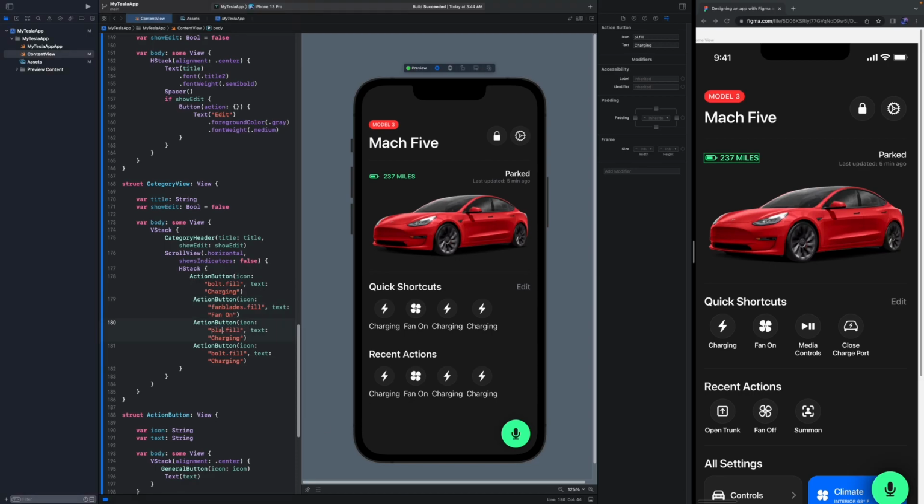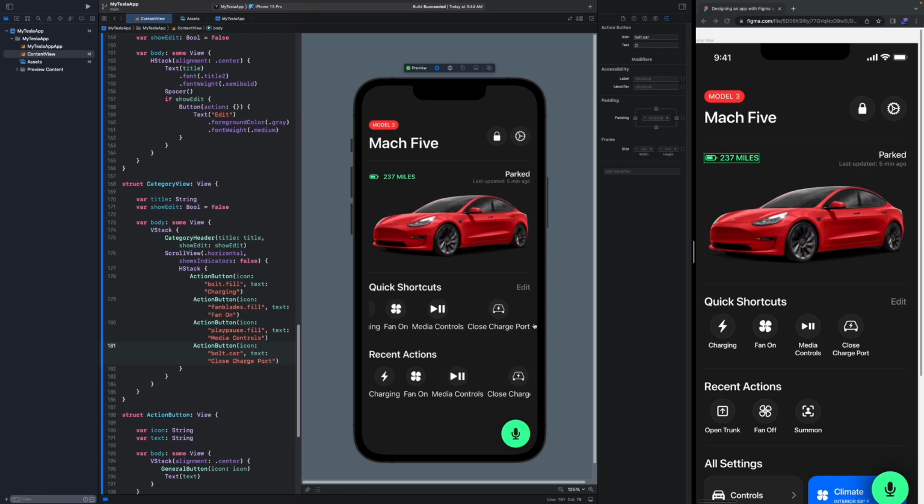This one is playpause.fill, and we're going to call it media controls. And then this last one is about closing our charge port, and that one is, if I can find it, pretty sure it's just bolt.car. There we go. And this was close charge port.